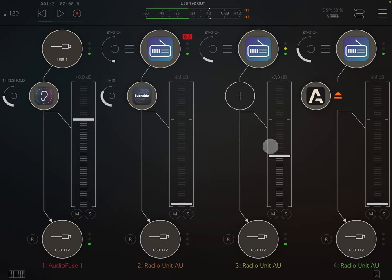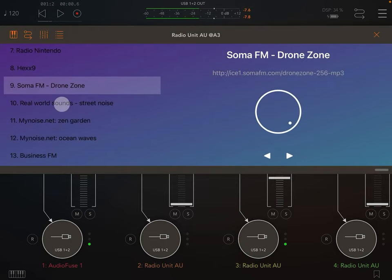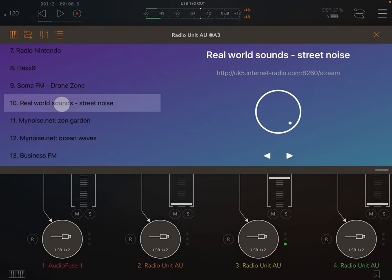Which is also very, very cool. But if we go through and listen to another one, Real World Street Noise. Now, this is all brilliant stuff for sampling into gauze and things like that. This is just noises from the streets.